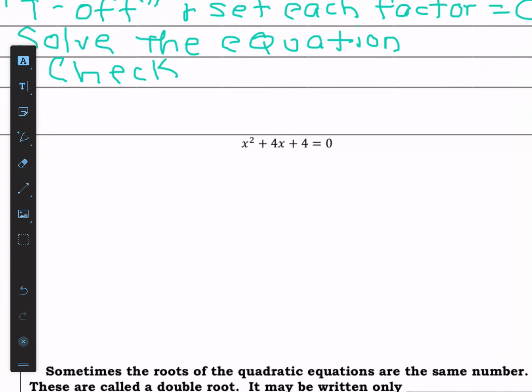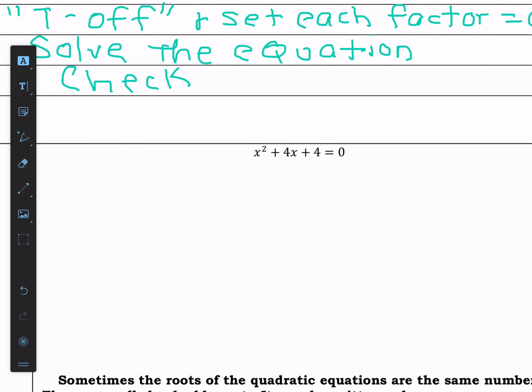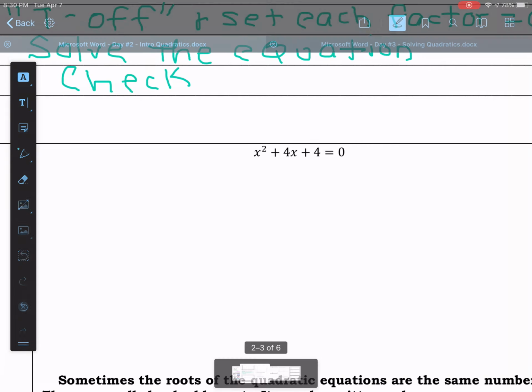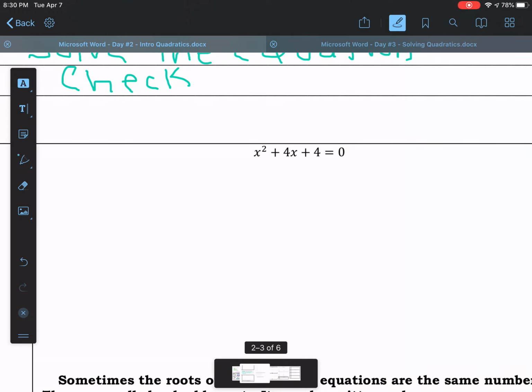Okay. So we've got x squared plus 4x plus 4 equals 0. So if you look carefully at this, the first thing we want to check for is, is there a GCF? Well, you've got 3 terms. The last one doesn't have an x and the other 2 have x's, so you're not going to have a variable being a part of it. And then the x squared has just the invisible 1 in front, so there is no GCF. It's definitely not dots because that's 2 terms, so this is going to be trinomial.